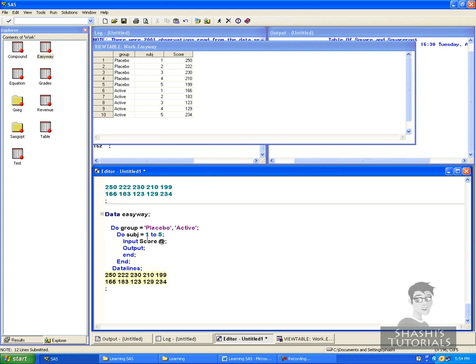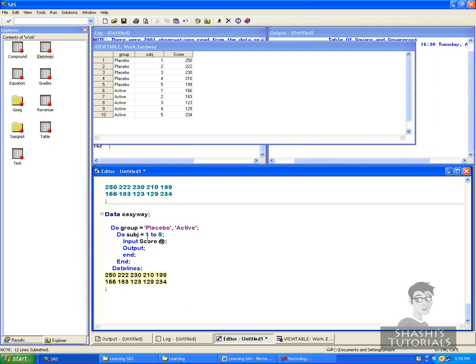Now let's look at the do while and the do until statements. Instead of choosing a stopping value for an iterative do loop, you can stop a loop when a condition is met or while a condition is true. So enter the do until; in this case it helps.